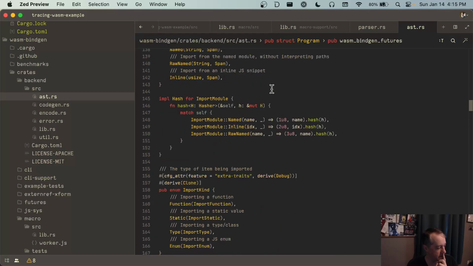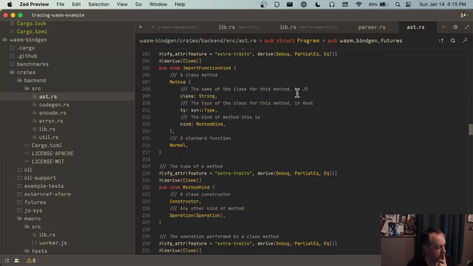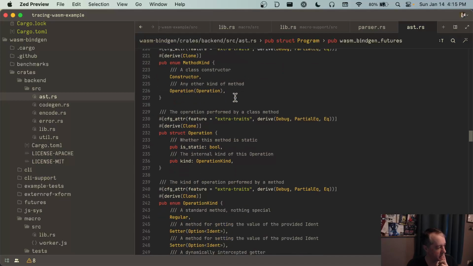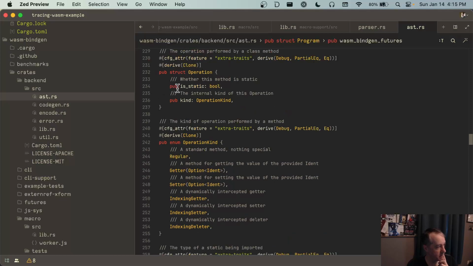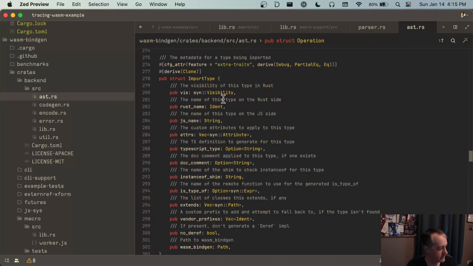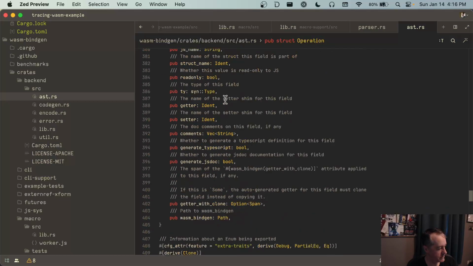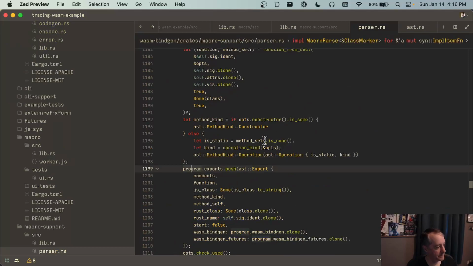And it doesn't tell us anything. Don't care about imports right now. We saw this on some of the other code, the method kind, operation kind. Imports, imports. Okay, we need to go back.